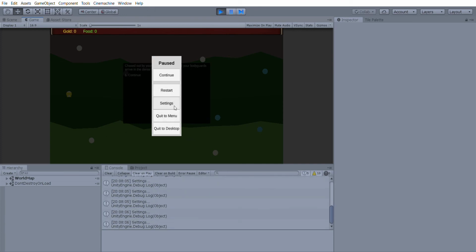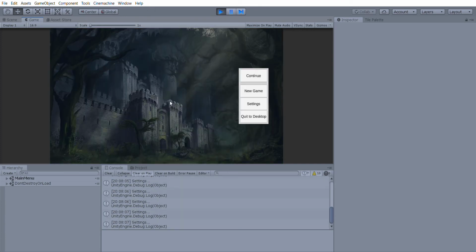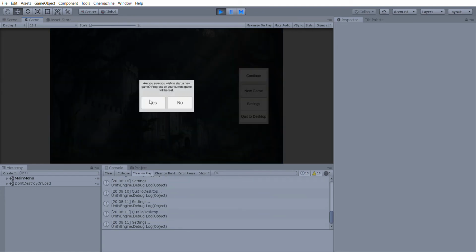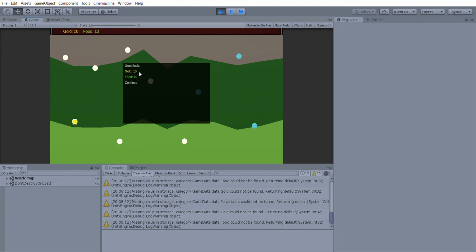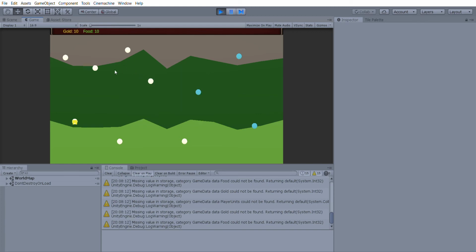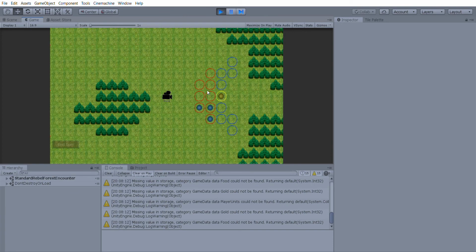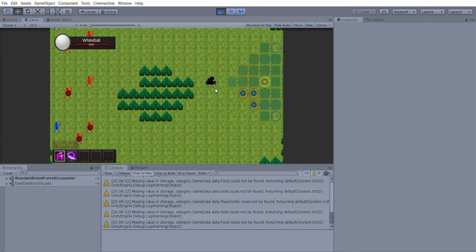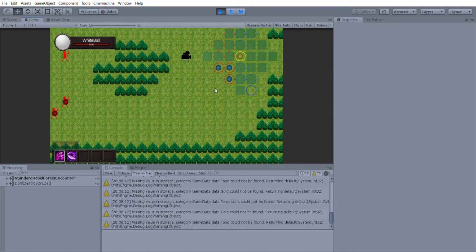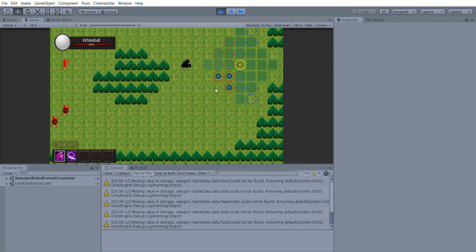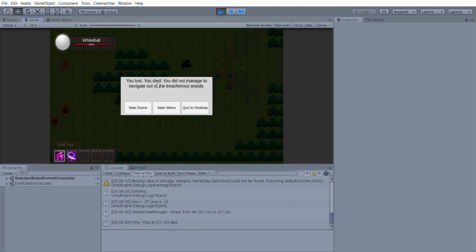I haven't implemented settings or quit to desktop yet, but I do have a regular in-game menu. And then also, if I lose the game, here I'm gonna delete my king. That's just a thing I can do as debug. If I delete my king, I get this little menu too, the game over menu.